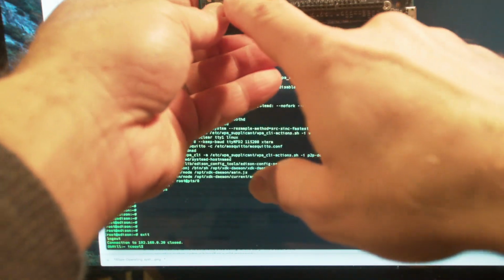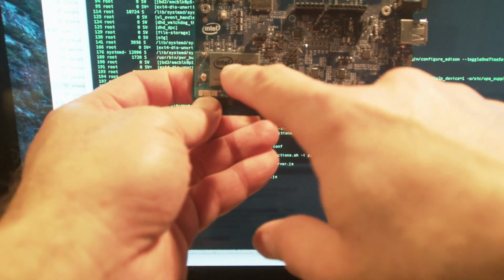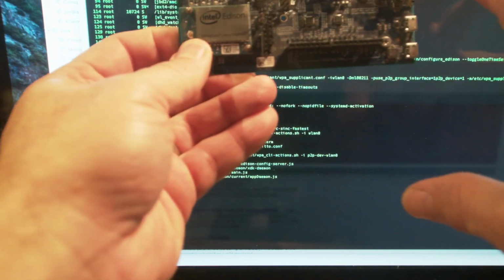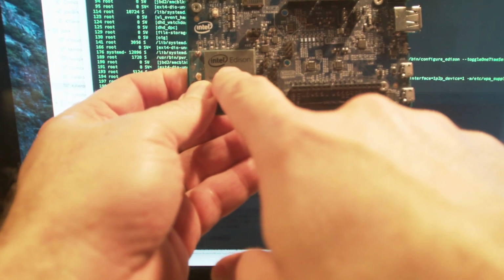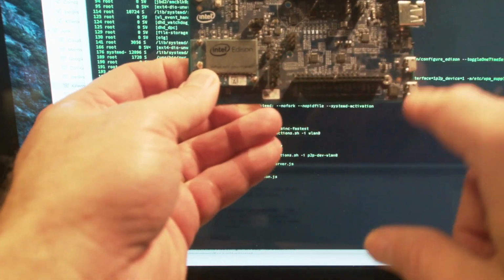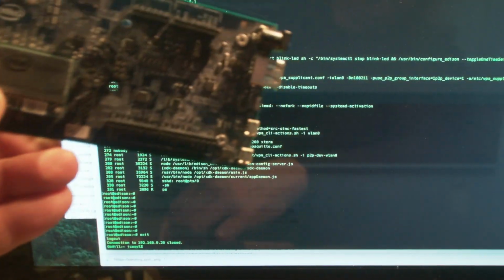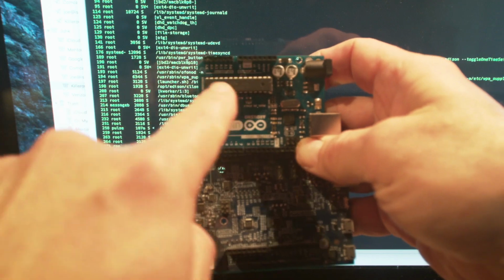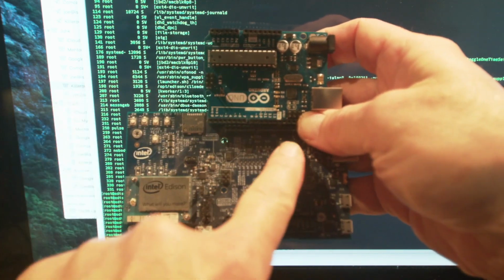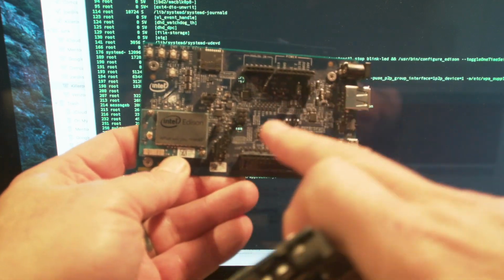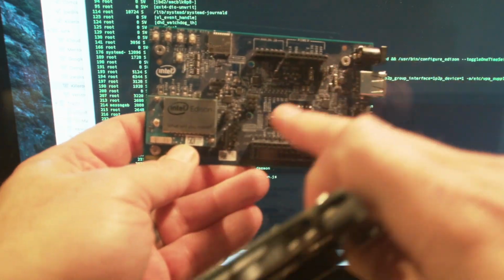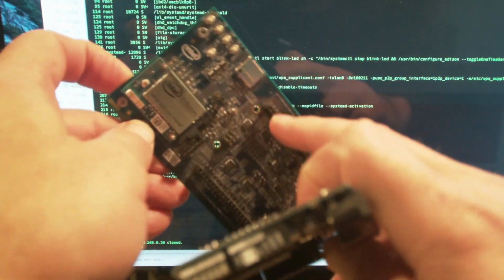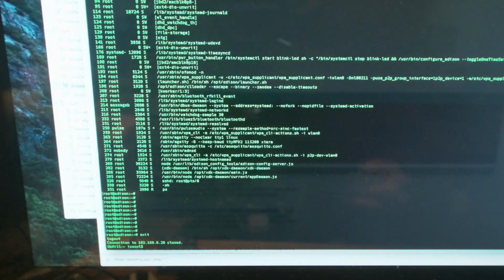So what happens when you fire up the Edison is it goes into a mode in Linux where it fakes out the Arduino code into thinking it's in a microcontroller instead of a Linux machine, and then it uses all this other hardware to mimic the I/O on the Arduino. In fact, if I look at the Arduino UNO here, look at the black input-output ports, same as here. So this has the same hardware I/O as an Arduino UNO, except I also have a USB power, 2 other USBs here, and I can put an SD card in there, so I can do a lot of things pretty flexibly.